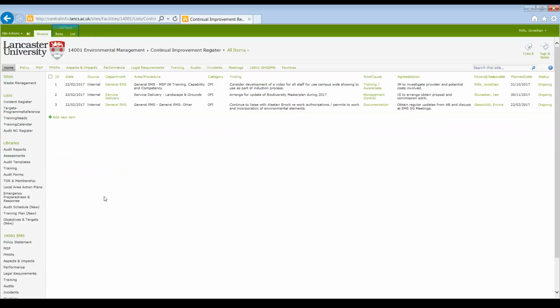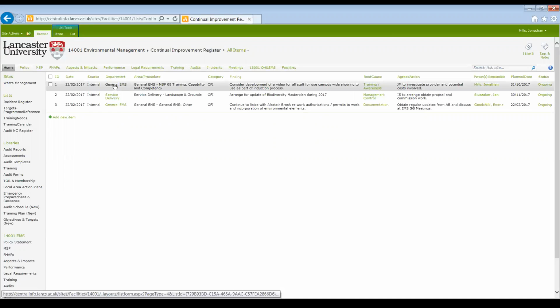So in the continued improvement register, we've picked out where we've had findings for environmental audits, either internal audits or external audits, and they were classified as, say, opportunities for improvement. So we put them into our continued improvement register rather than non-conformance register. So we've just got a few in there.